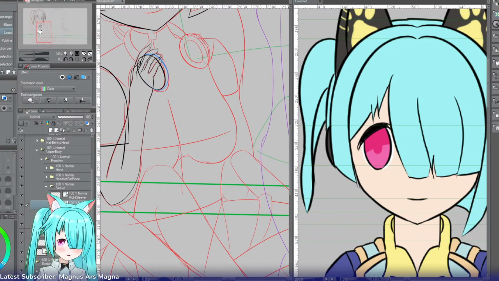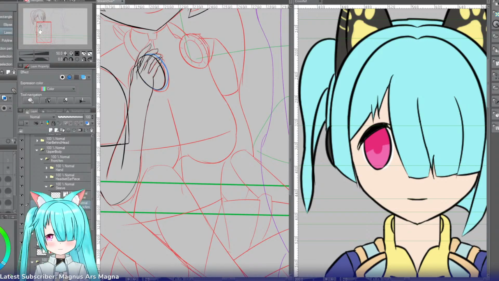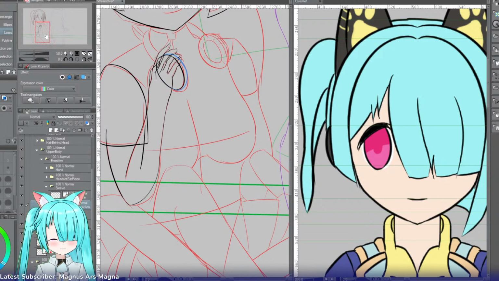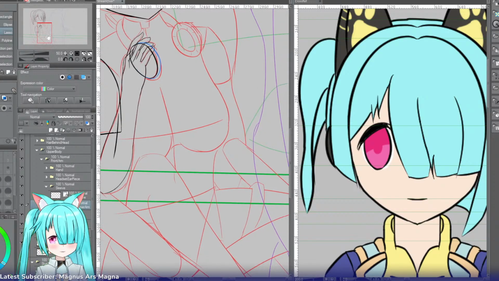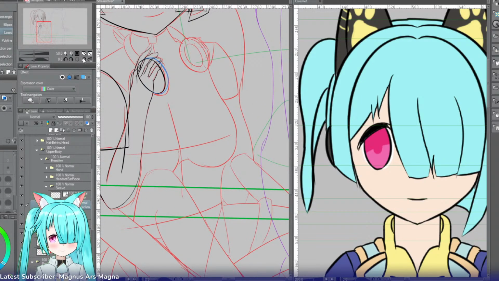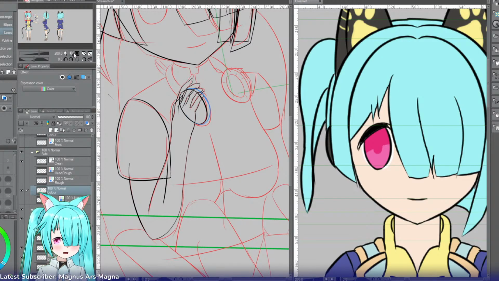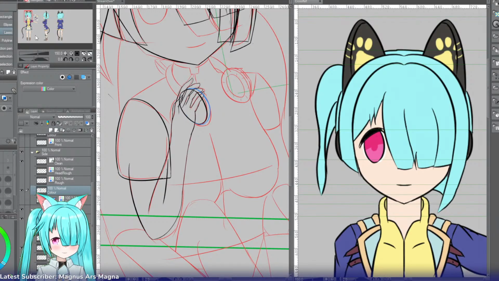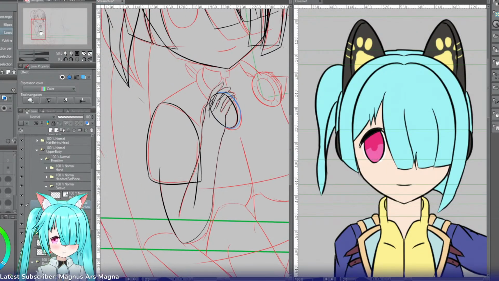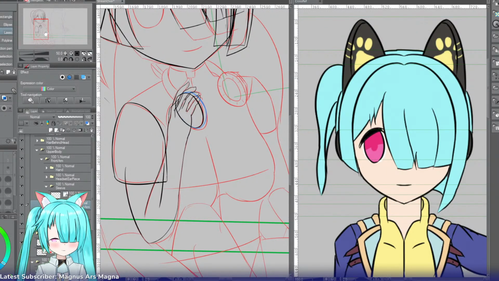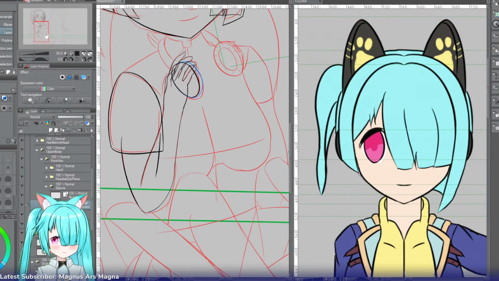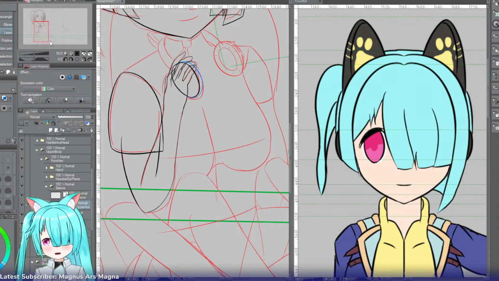How's this gonna work here? Do I need to separate the color? I really shouldn't need to. I think I need to pull the chest line up a little bit.